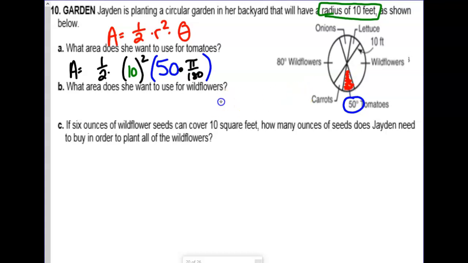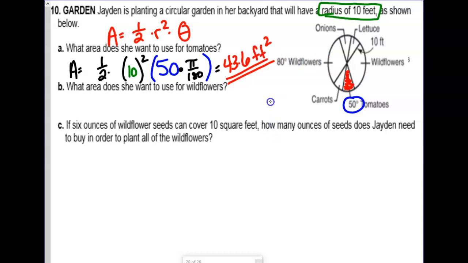So crank all that into the calculator. These are real life application questions, so answers with pi don't really make a lot of sense. So I want you to type everything in, including the pi. Give me a decimal approximation for this one. And we get, is it like 43.6-ish? And then the most important part is that you give me an appropriate label. So this is area, where the radius was measured in feet. So the area would be feet squared.